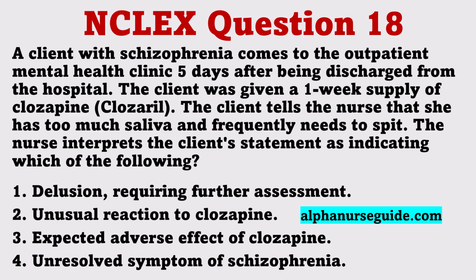A client with schizophrenia comes to the outpatient mental health clinic 5 days after being discharged from the hospital. The client was given a 1-week supply of clozapine. The client tells a nurse that she has too much saliva and frequently needs to spit. The nurse interprets the client's statement as indicating which of the following? 1. Delusion, requiring further assessment. 2. Unusual reaction to clozapine. 3. Expected adverse effect of clozapine. 4. Unresolved symptom of schizophrenia.